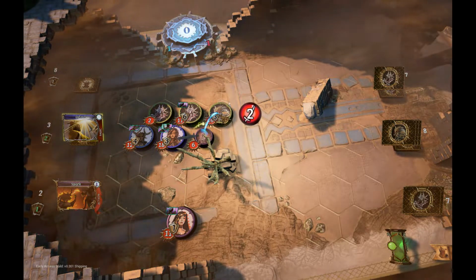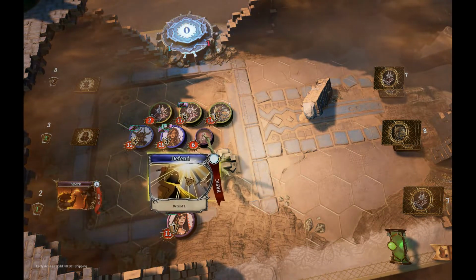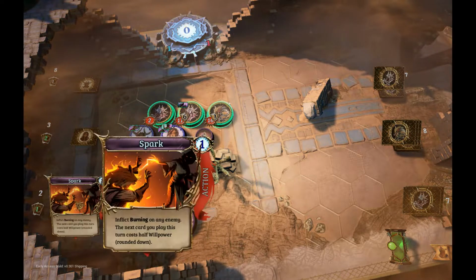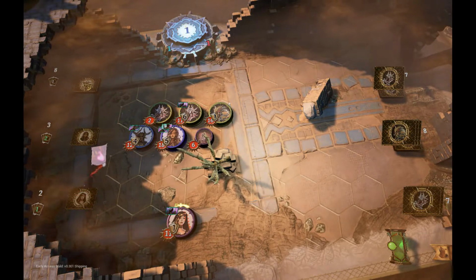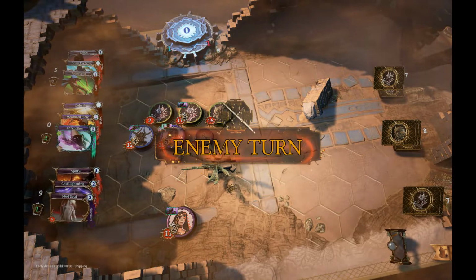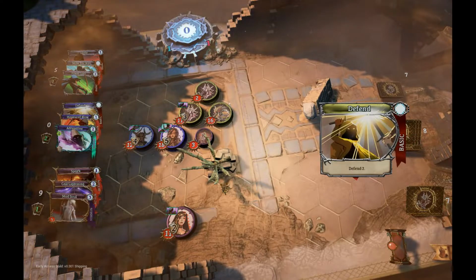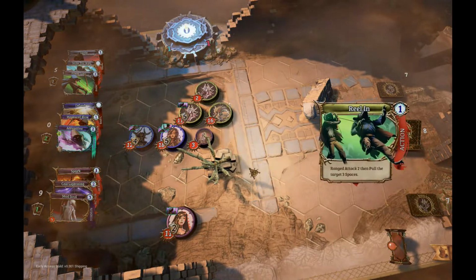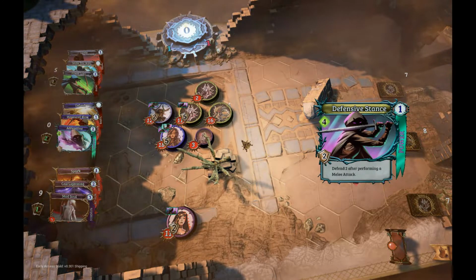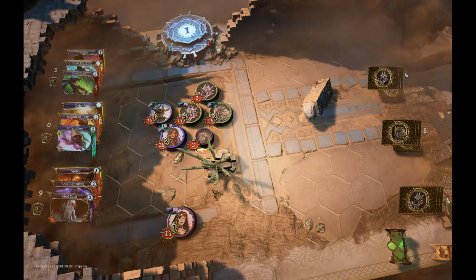I'll just attack with the husk. Defend. And yeah, discard the spore. Okay, this is why the husk is here. It's fine, I guess. Okay, so where do we start?